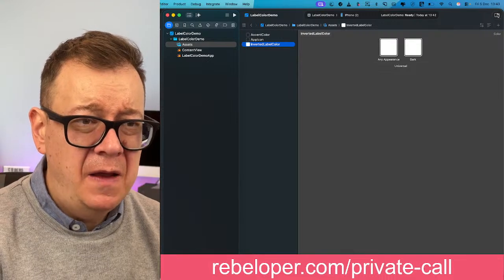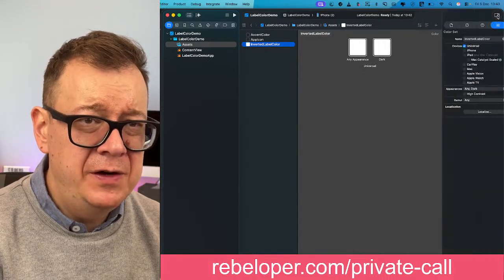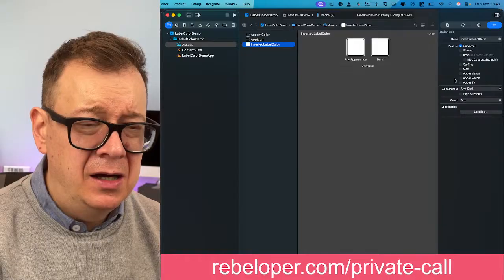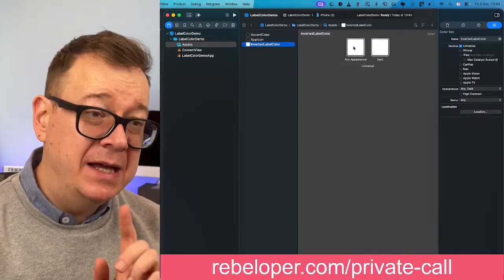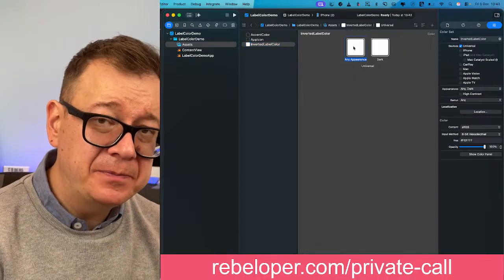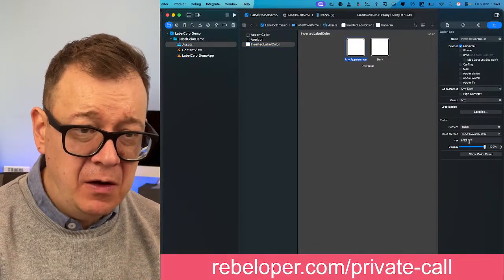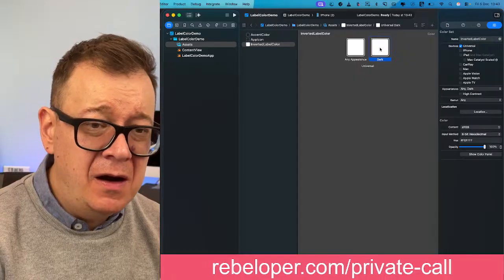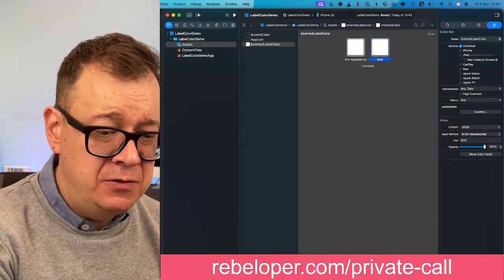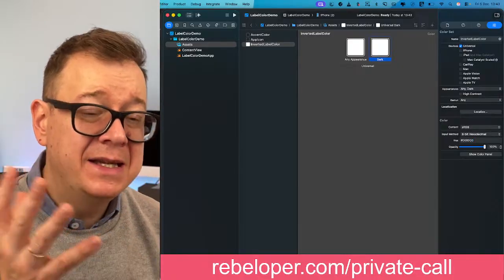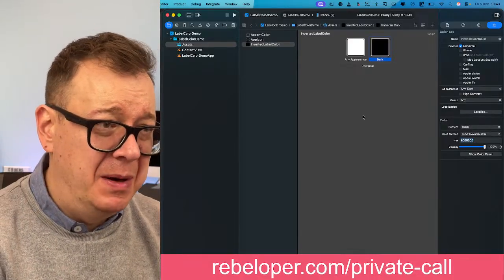Now what we want to do is click over here so we can set our colors. The trick here is that for the any appearance, you leave it on white, and on the dark one, we set the hex value 000000. So six zeros, that is black.